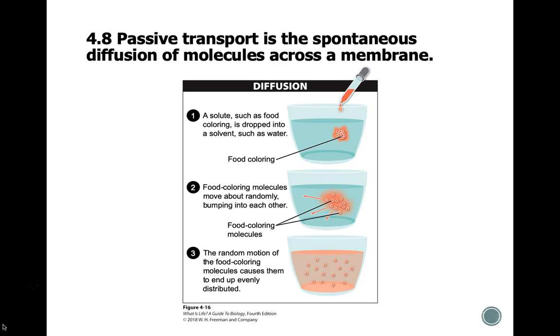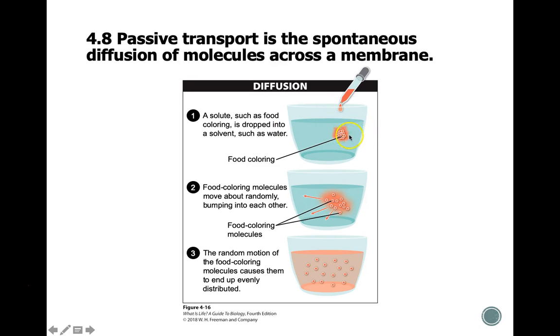So here we have an example of a food coloring, a dye, being dropped into a glass of water. Now the initial drop is an area of high dye concentration. So there's a lot of dye molecules in there. And over time, if you watch it, those dye molecules will spread out. Now you don't have to do anything. They actually are moving. All those little molecules are moving within the water, and they're bumping into each other and causing the molecules to spread out into the water.